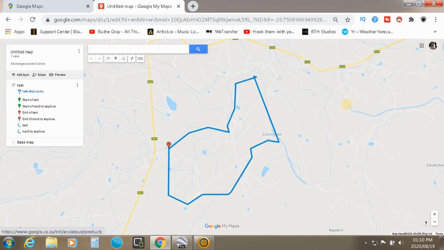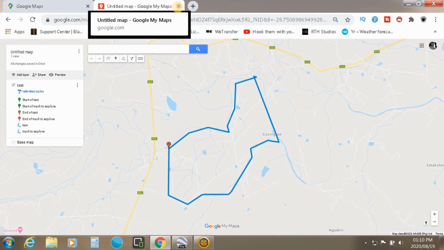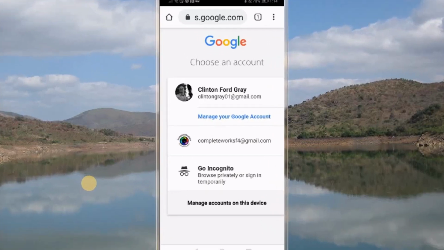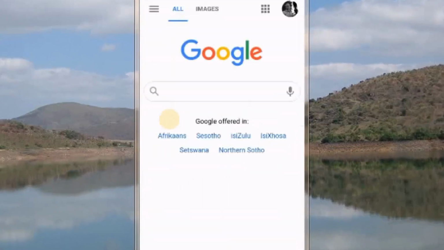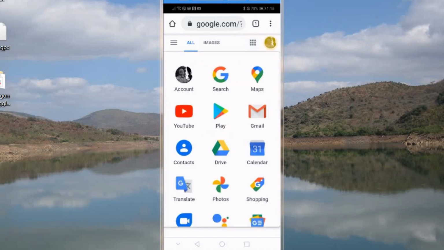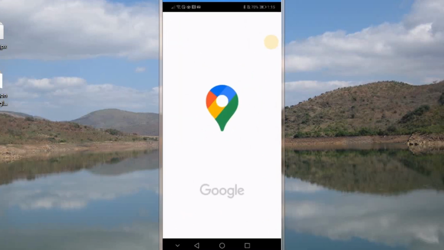Because it's in your Gmail account and you've linked your Google Maps under your Gmail account, what you'll do now is close everything up and we'll go off to the cell phone. So I'll be back in 2 ticks while I hook up the cell phone for you. First things first, you want to make sure that you're on your Gmail account. There it is there. So what we can then go and do is go to Google Maps.